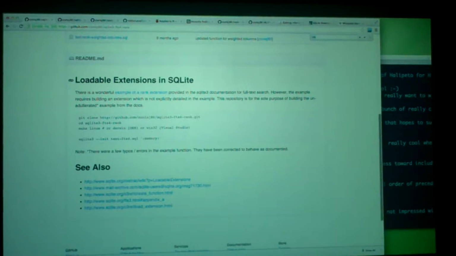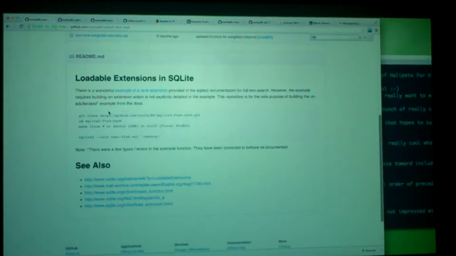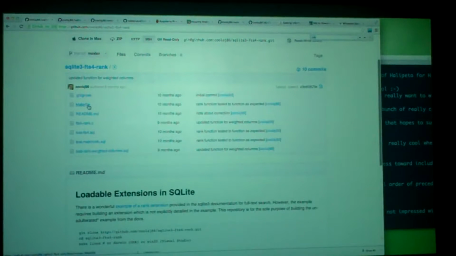On the documentation page, they give the whole block and they're like, here's a rank function that would work for 90% of all users for a basic setup. And then it's like, we didn't decide to implement it, and we're not going to tell you how to make the module, but here's the code that would go inside the module if you knew how to make it and compile it.